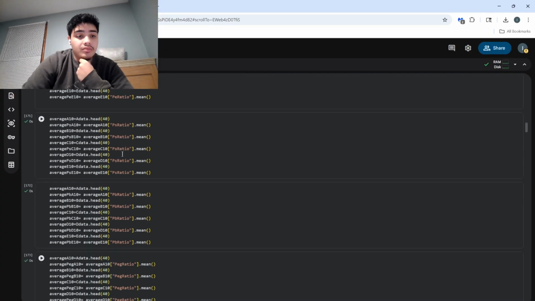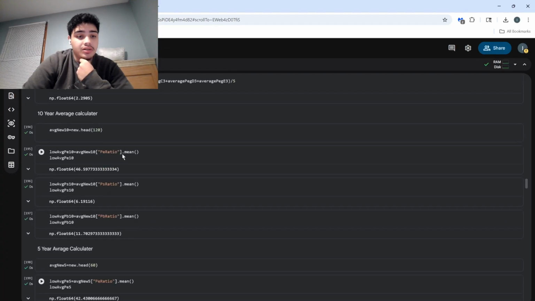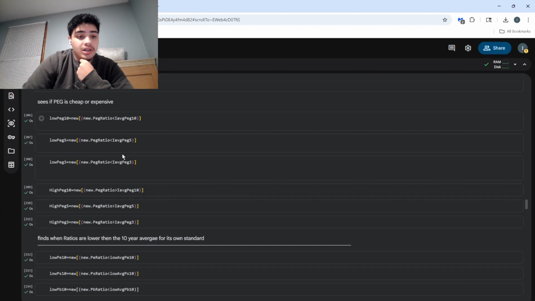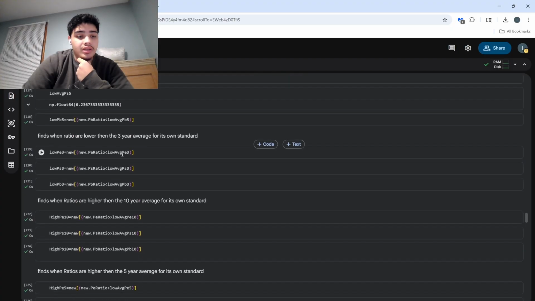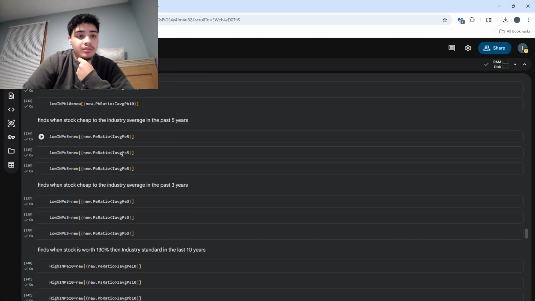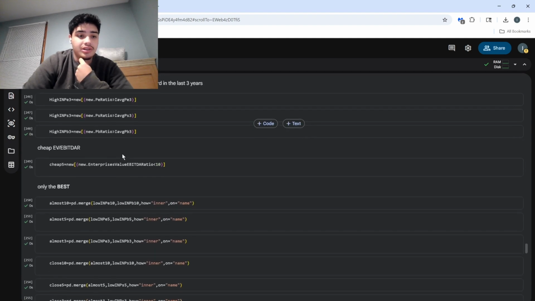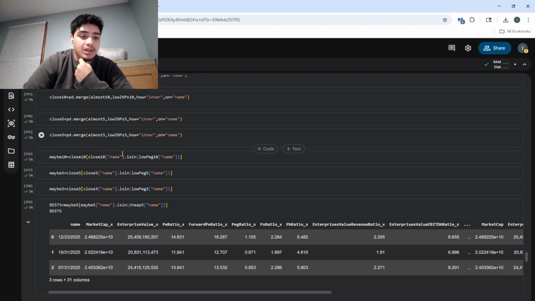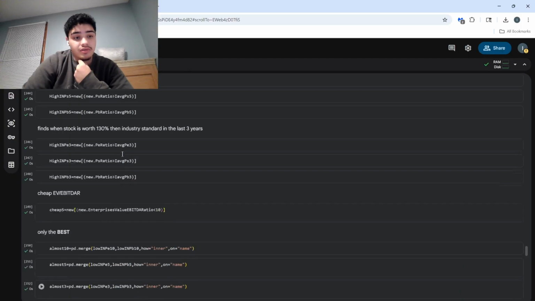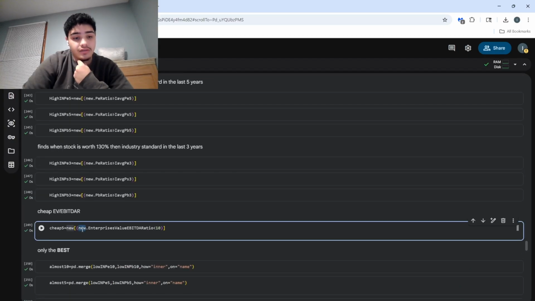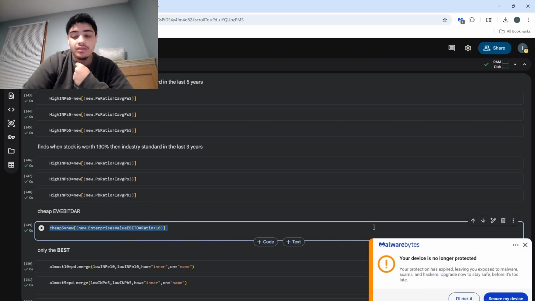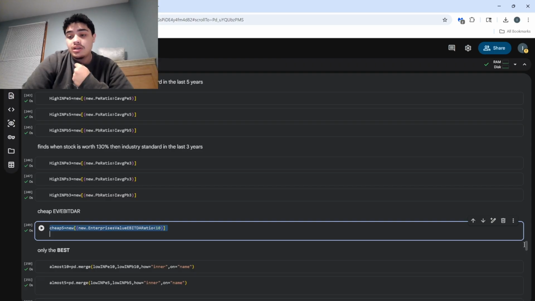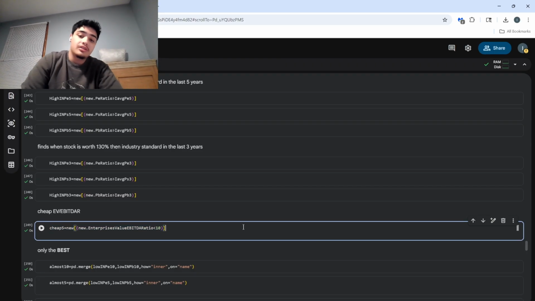You don't need to know too much about this code other than it averages out the PE ratios, PEG ratios, PS ratios, PB ratios. It also determines right here if the enterprise value divided by EBITDA ratio is lower than 10. You just want to know that because that's a clear indicator of undervaluation.